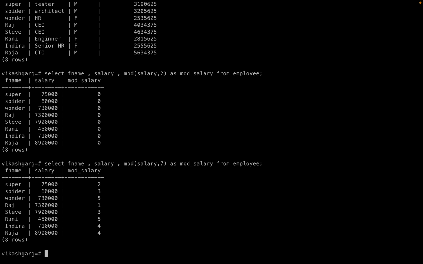Now another function is truncate. Sometimes you would want to convert decimal values to integer values, or truncate the number of decimal places. The truncate function achieves it, and all you have to do is pass the decimal value as the first argument and the number of places you want to truncate it to as the second.